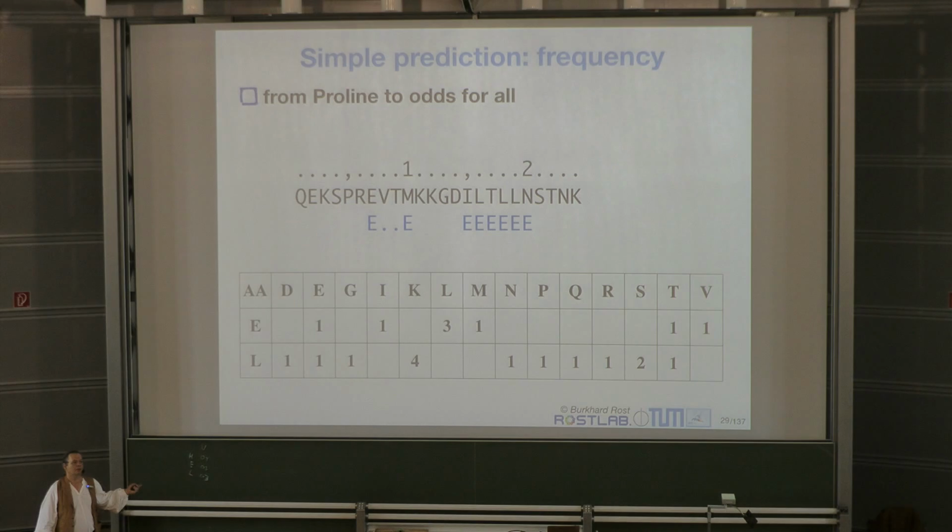Yes? One problem is that V is not always in helix. Yes, that's true. Not only is it not always in helix, it's even more extreme. The way I constructed this example, 0.4 is the max, but the non-max sums up to a higher number. The max actually does not even take half here. So the probability not to be in a helix is 60%, and the probability to be in a helix is 40%. So by always picking this particular residue as helix, over the entire chain I'm actually mostly wrong.